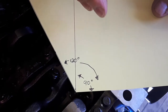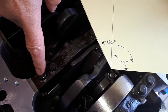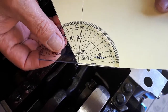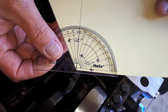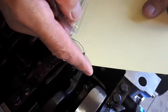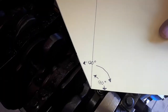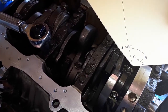So what we did to make sure that we get the right degrees on this, the exterior bolts are all at 15, if you remember. And then it says add an additional 120 degrees. So we just took a protractor, set ourselves up, and ran a line, and then we cut our cardboard paper at 120 degrees. So this is the zero, and you're going to bring your torque wrench over to this point here. That's 120 degrees. So we're going to do that throughout the whole sequence, and then that whole bottom part will be done. Then we'll start on the connecting rods.